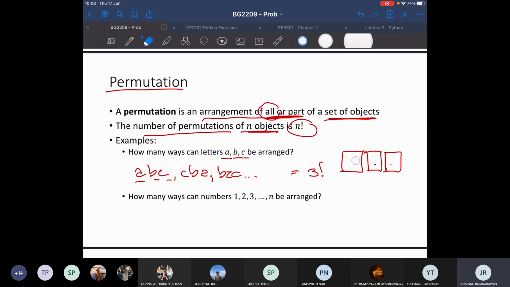So in this case, I want to know how many ways I can put the ABC in the boxes. On the first box, I have A and B and C, right? So I can have 3 ways to do it. And then on the second box, since I already used 1, now I'm going to have 2 left. And on the third box, I have 1 left, so I have to put it in here, right? So I have to multiply them. So 3 multiplied by 2 multiplied by 1, which is 3 factorial, which is equal to 6. If you have n of them, it's going to become n factorial.